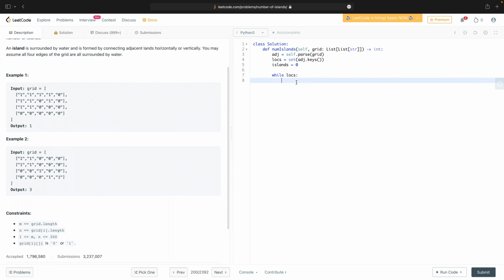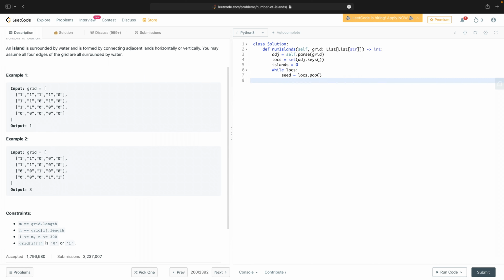So while there are any locations left, pick a seed: locs.remove seed. I think I can do that. I just need to get some element out of the set. In fact, I think I can do this even easier with locs.pop.